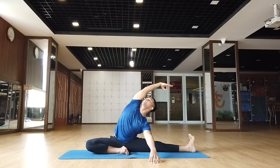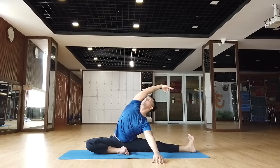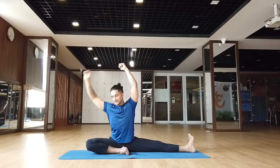Look up and hold. 6. If possible, you can go down. 5. 4. 3. Look up. 2. And then slowly inhale, raise both arms straight.